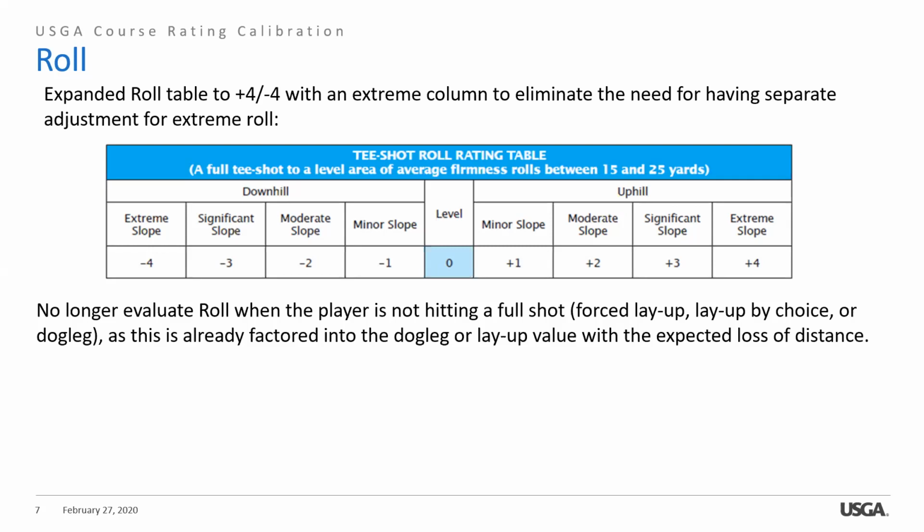To use an example, if we're laying up 200 yards instead of hitting out our 250 for the male scratch golfer, we're already putting 50 in there, and whether they get a -1 to get to that 200-yard spot, whether we put it in the roll and then put 45 for the dog leg, it all gets out to the same yardage. So we're just simplifying it and saying that roll is not going to be looked at for shots that aren't full length shots.